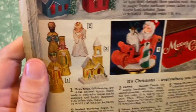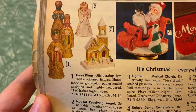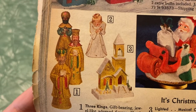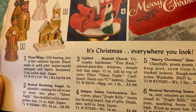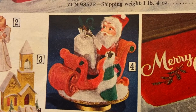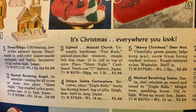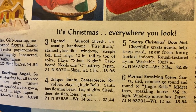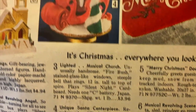Now, what are these? Are these just little figurines, little figures? Three kings, gift-bearing, jewel-like adorned figures. So they're just figurines, I guess, then. Two musical revolving angel. Three lighted musical church. Oh, this stuff is just all so wonderful, but the look on that guy's face is pretty great. Look at that Santa. What is he? Unique Santa centerpiece. Revolves, plays jingle bells. Santa has a flowing beard, bag of gifts, sleigh, deer, 6 by 10 inches long, Japan.